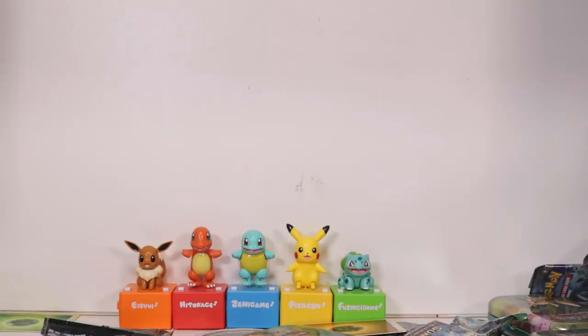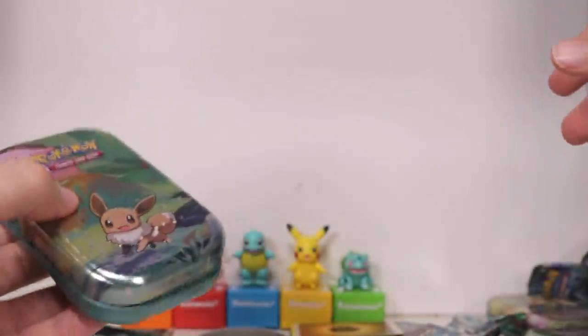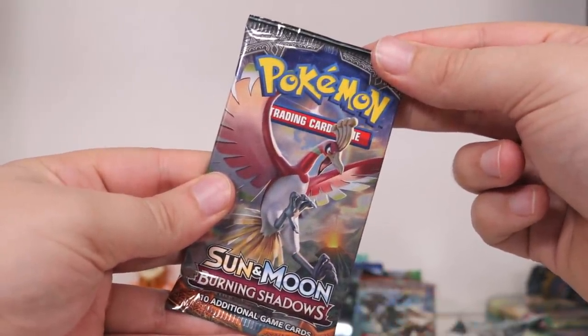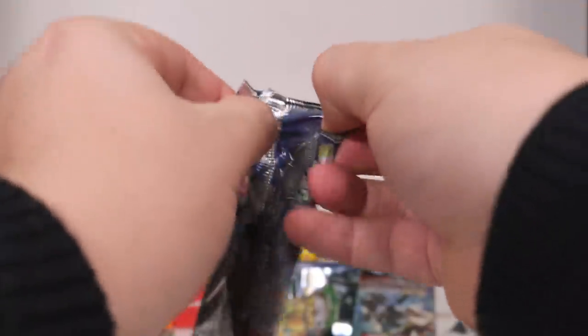Walking on the Beach. Wait, we've opened them all, haven't we? Wait, that's it? Fuck! Okay, let's do our final Burning Shadows with a big beautiful bird, Ho-Oh, on the front.